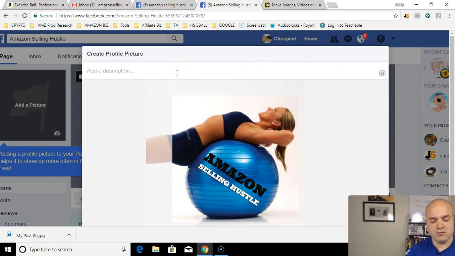Add a description. We'll go exercise ball that can withstand up to 2200 lbs.